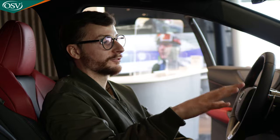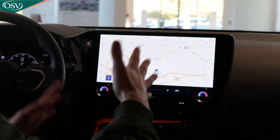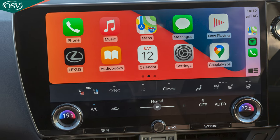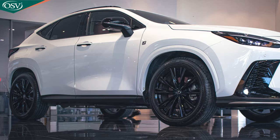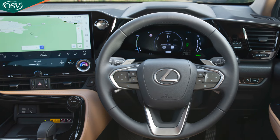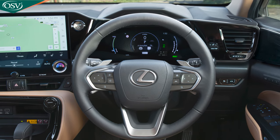Inside the all-new Lexus NX, there's a new infotainment setup with a really massive 14-inch screen on this trim level — it's 9.8 inches as standard — and it's just crystal clear. I much prefer this to the older infotainment setups in current Lexus models; it's easy to navigate with physical buttons protruding from the display, nicely angled towards the driver. Wireless Apple CarPlay and wired Android Auto come as standard, as does connectivity with the Lexus Link app to plan journeys, receive maintenance information and locate your NX. The car supports over-the-air updates, a 10-speaker audio system is standard, and audiophiles can opt for the beefier 17-speaker Mark Levinson premium surround sound system.